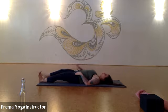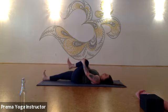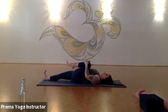And then switch. Hug the left knee into the chest. Reach the right heel out long away from you. Ground the heel down. Turn the inner thigh to the floor. And squeeze the left knee in. And just a couple times opening and closing that knee.